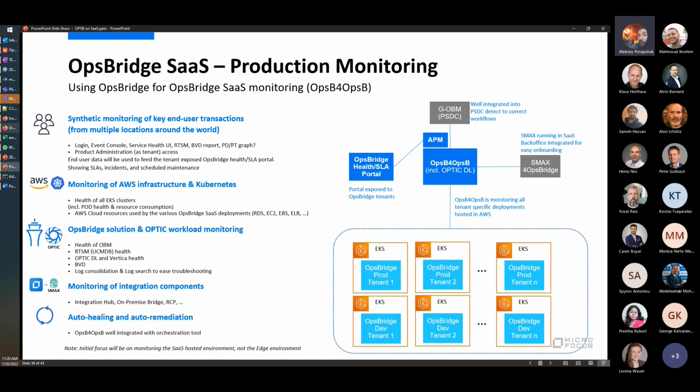Okay, so there is a production monitoring that goes on behind the scenes. SaaS has its own SOC. Like customers, SaaS has its own SOC because it provides services to so many people. There's a dedicated team that configures monitoring of everything that SaaS owns, including the OpsB environment. They would do a bunch of automations to do it. They would use Operations Bridge for some parts of it. They even use BVD to see the reports of their own infrastructure. So this thing happens on the backend.